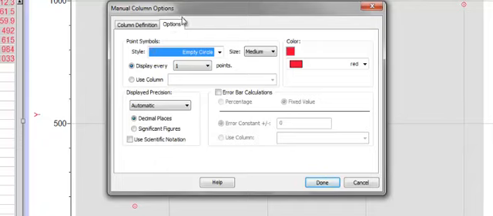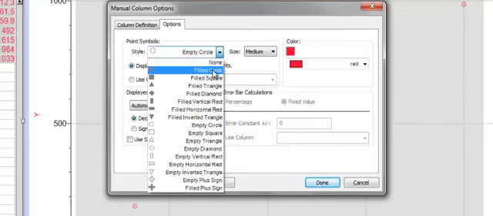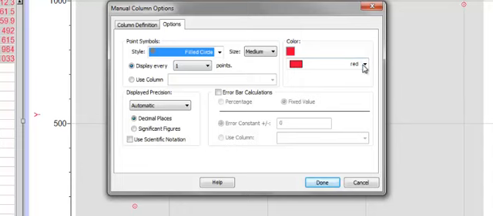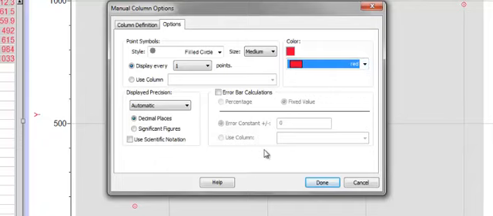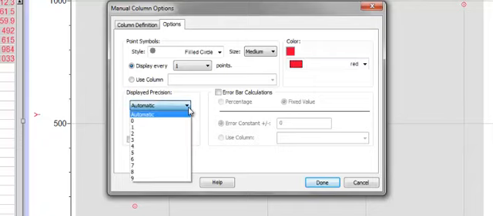graphing. So here I can choose lots of different point symbols. Here I'm going to choose something that's filled so it shows up a little better. And here you can change your color to be just about anything you want. The only thing to keep in mind here is if you are printing on a black and white printer, then you want to stay away from any of the really light colored colors because those don't show up as well. But for now, I think we'll leave it as red. A couple other things to note in this dialog box. This box over here is displayed precision and gives you a place to show different numbers of decimal points if that's something that's needed for your data.